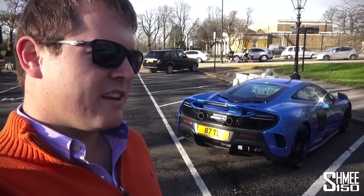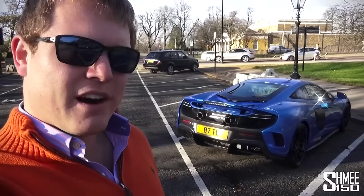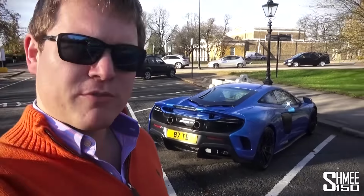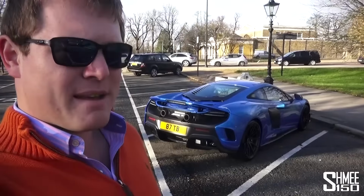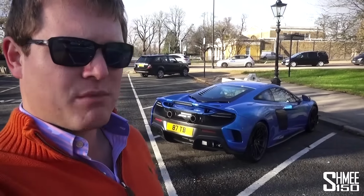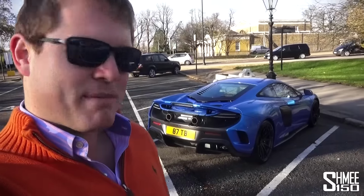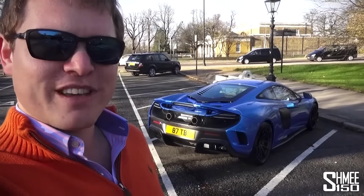But on the flip side, it's such an epic car and there's clearly demand for it, because even the Spider is already sort of pretty much fully spoken for in some markets. I think at the time I'm uploading this, if you want one in the UK, you're too late. I think they've gone already, because of people like me putting down our names and getting the orders in way back.